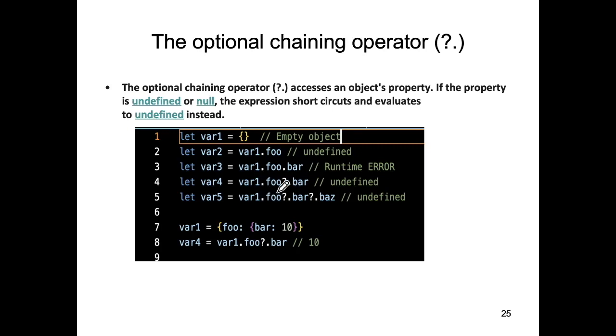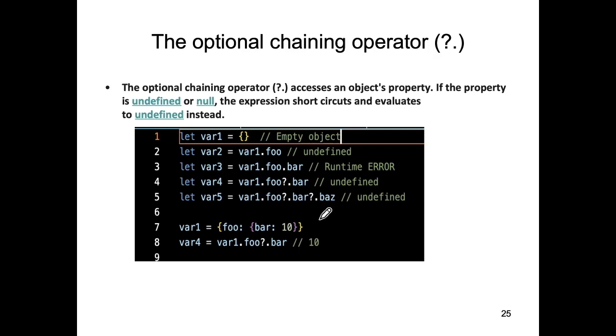So in this example here, clearly it's going to short circuit here, but there might be other occasions when the foo property does exist within my object, in which case I want to continue on and evaluate the bar part. Bar may exist sometimes, and other times it may not. If it does exist, then it may have a baz property, but I'm using the optional chaining operator there again to short circuit, just in case var1.foo.bar actually overall evaluates to undefined.